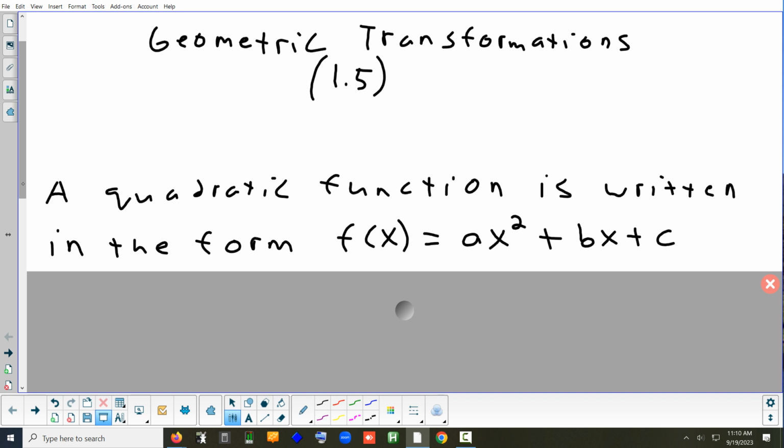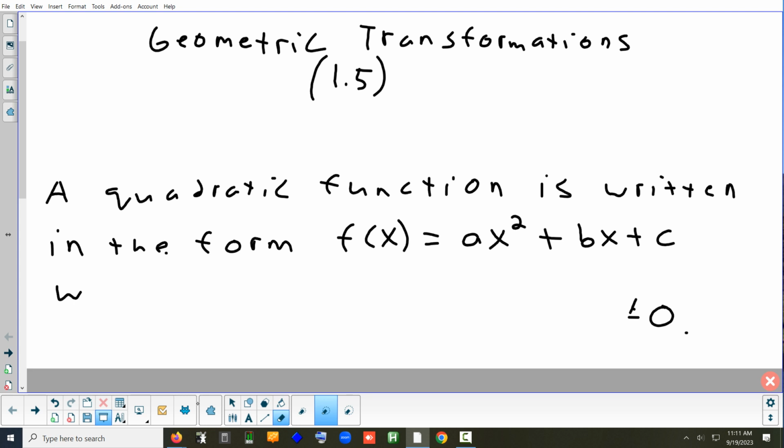So a affects x squared. It wouldn't be a quadratic function. If a is 0, then 0 times x squared would be gone, and now you just have bx plus c, which is a line. So we're not talking about lines, so you need to have the quadratic term in the problem. So a can't be 0.